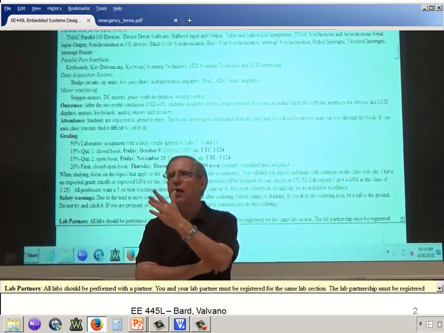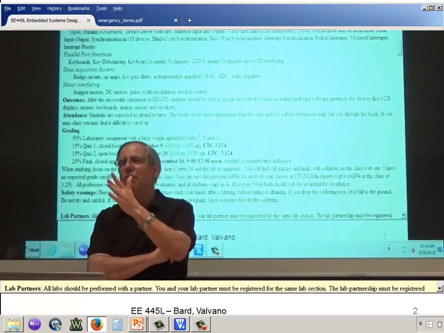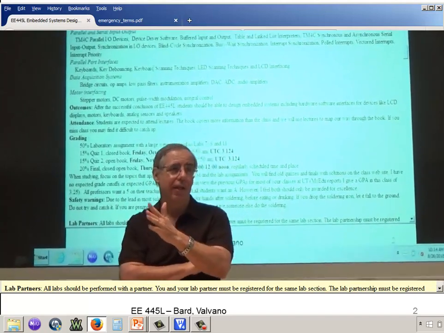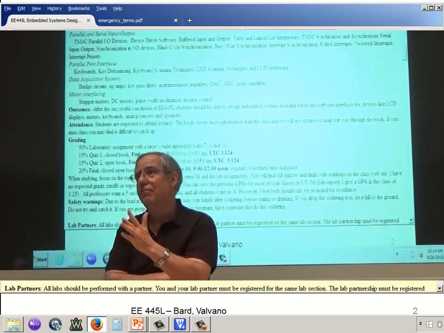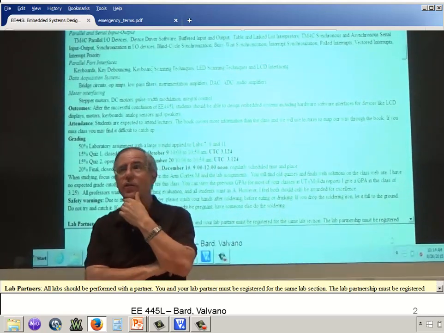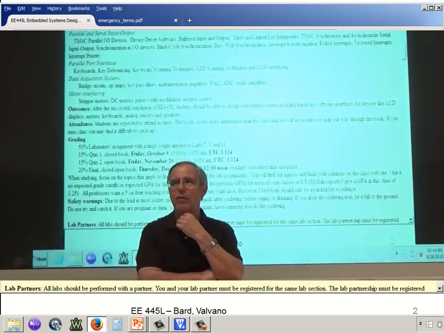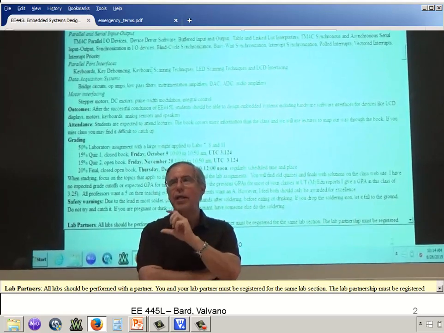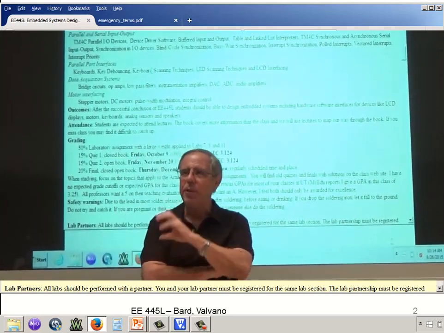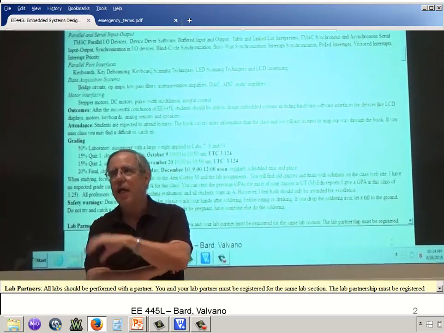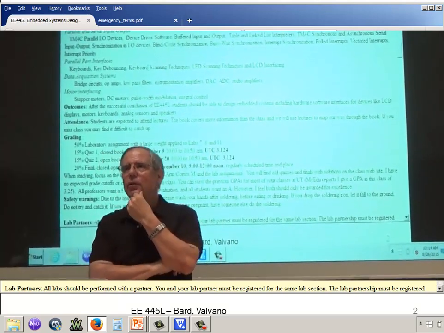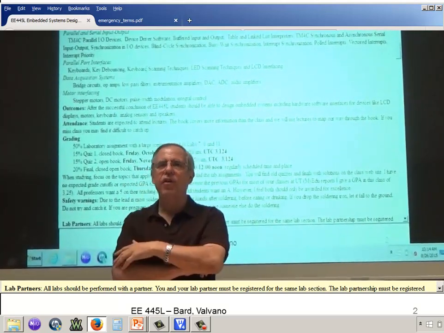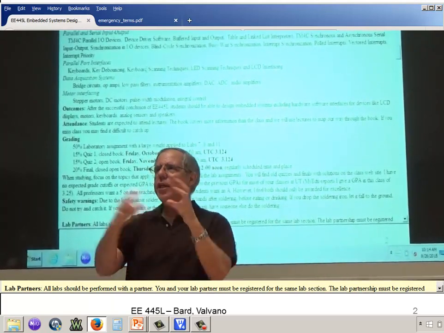But the P term is a multiply. You got to be able to multiply. And the I term is an add. So that's how hard the PI controller is. Yeah. The hardest part about the control system will actually be the sensor interface. Will be the 445L part. Is how do you get the tachometer into a square wave that you can measure. Did I answer your question? Yeah, it's fun. That's what I said.